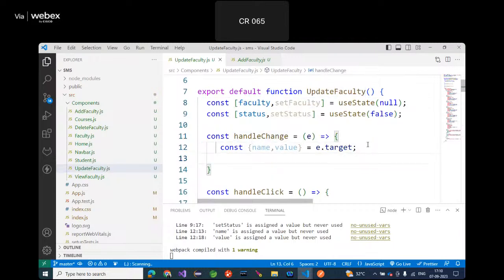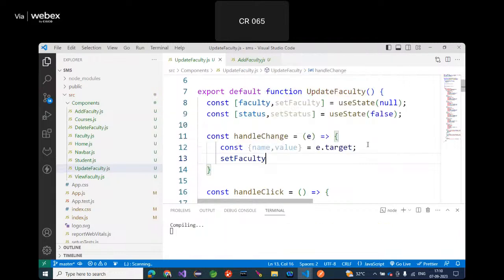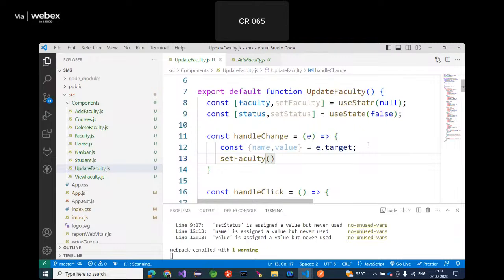Okay, so how can we do this? Using set faculty of, here there is a spread operator, you know that, right? One object, there is a spread operator in MERN, three dots.